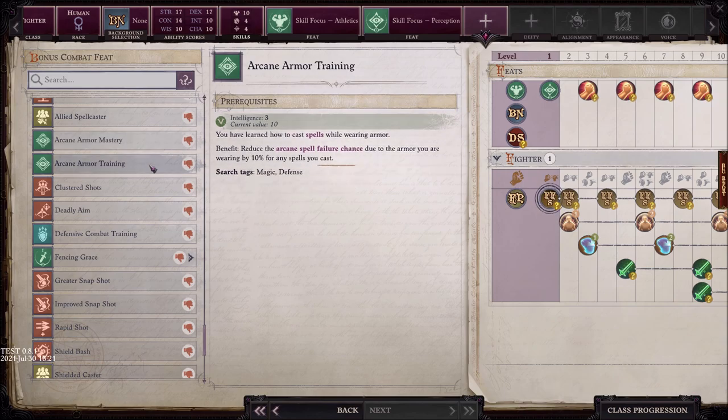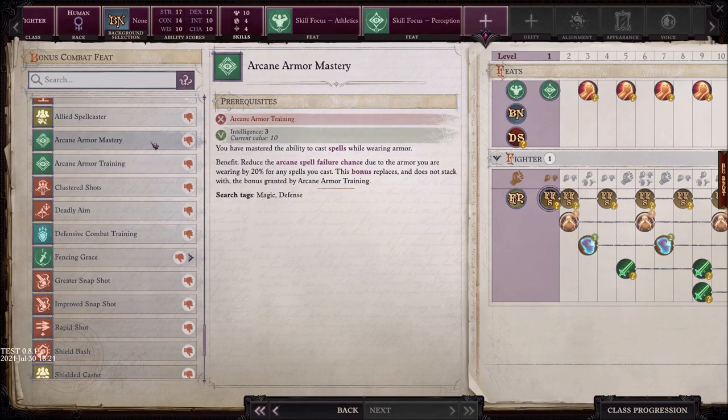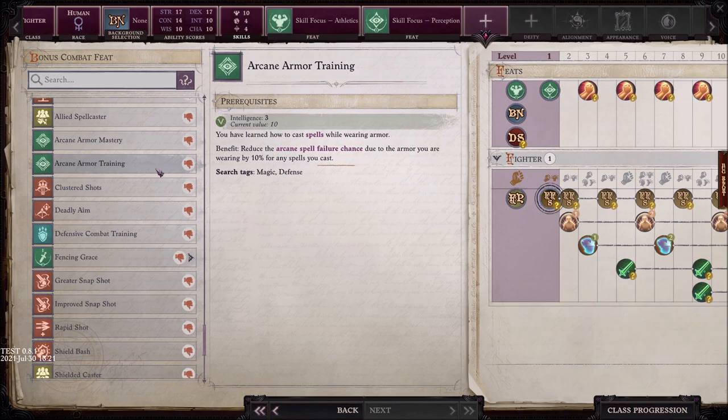Arcane Armor Training and Mastery. Notice I skipped around a little bit for this one, but this is nothing more than a 10% removing arcane spell failure from any armor. In Kingmaker, and they may have patched this out but back in the day anyway, this would work on shields. So you could sword and board it with nothing but monk robes or whatever on as a wizard and literally be able to use things like a buckler or a light shield.